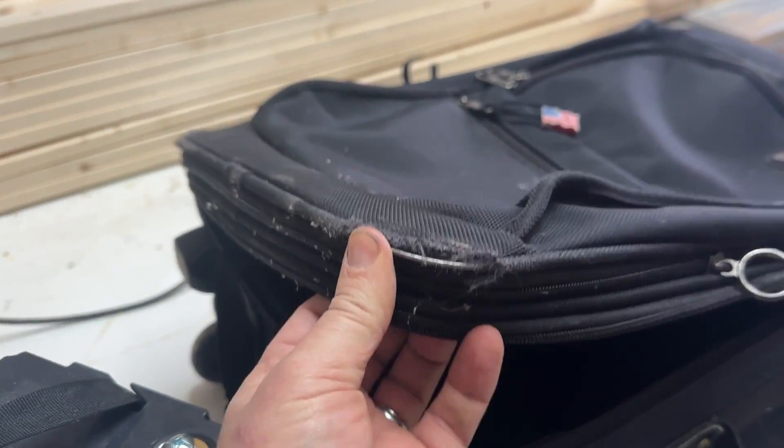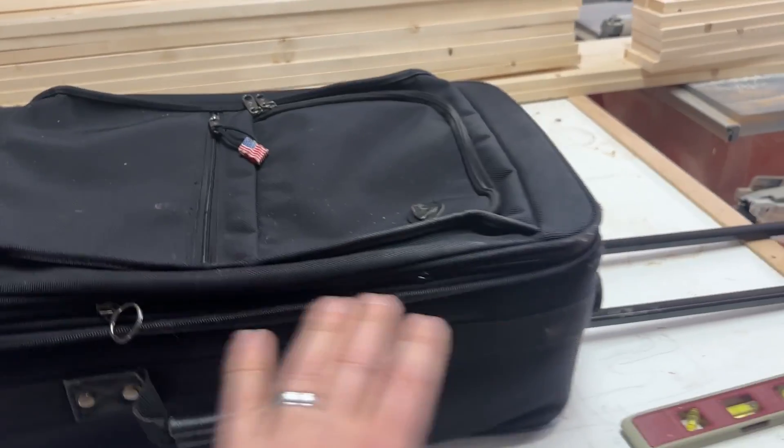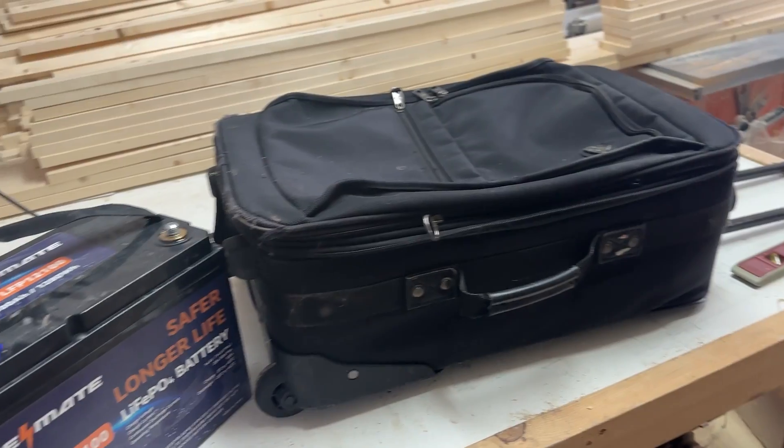It's a little beat up. It's not something that we use anymore. What if I could convert this into a portable power station where I could just maybe have some cords that you could unzip and pull out and power what you needed, then put the cords back away. It's already got a handle on it. It's already got wheels on it. So all I need to do is figure out how to mount everything inside and make it all work. We'll give you a full tour of everything and how it works at the end. But for now, let's dig right in and get this thing put together.